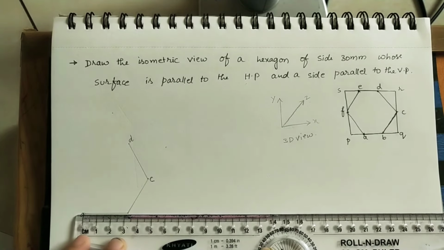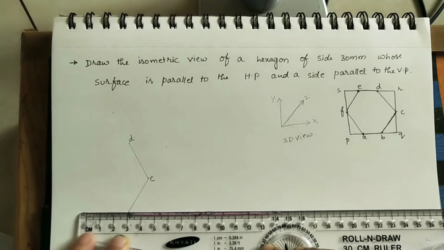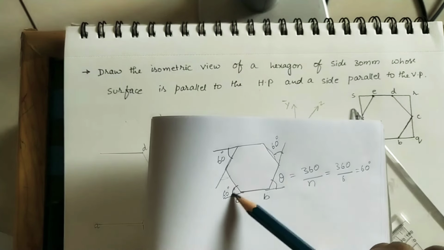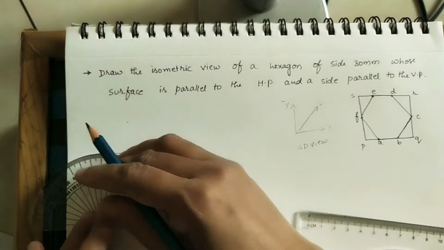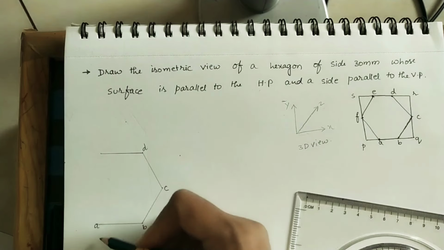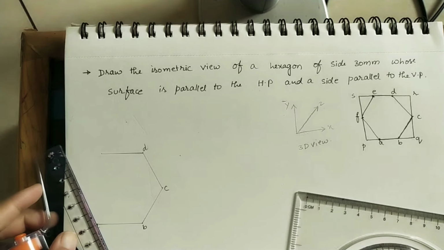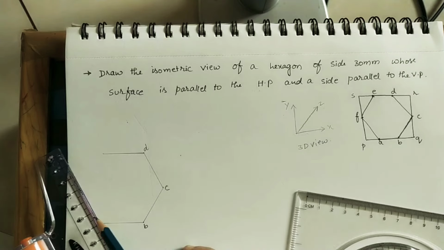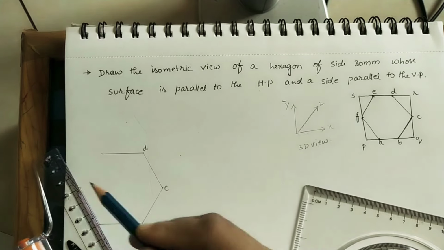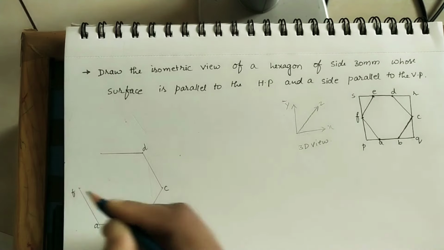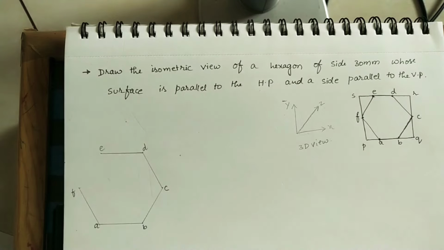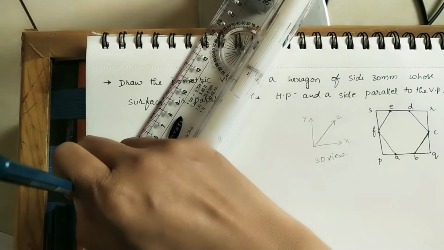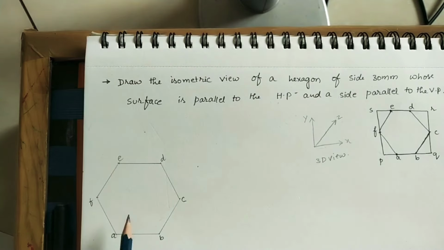Take this as the reference line. Move the scale at D to a 3 cm line. Here take the 60 degrees. So exactly 60 is coming here. Now in this direction take 3 cm, from 6 to 3. Now this corner is the F corner. This corner is the E corner. Let us check whether this closing side is 3 cm or not. So it is exactly 3. Join the ends. Now this is the given hexagon.